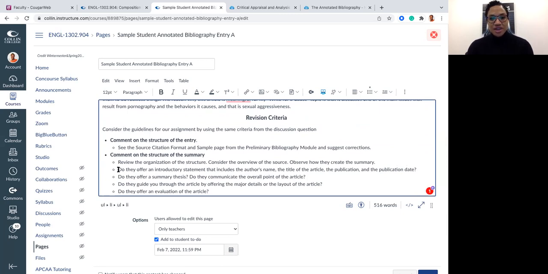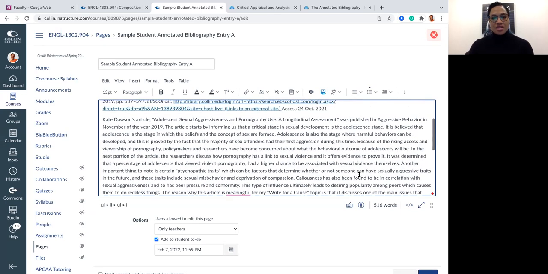Do they offer an introductory statement that includes the title, the author, publication, and the publication date? Let's go back up together. Notice that this is the very first sentence. Is there anything in this first sentence that needs to be modified? Anything at all?